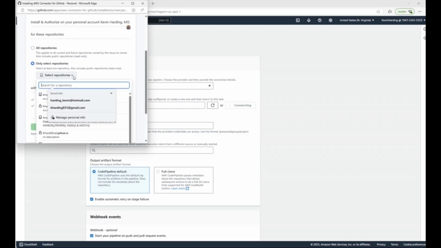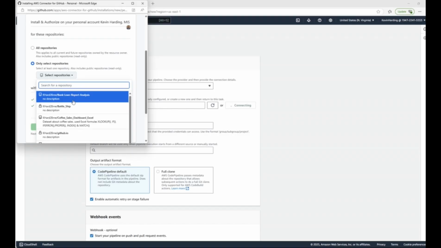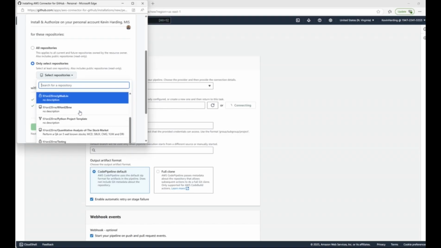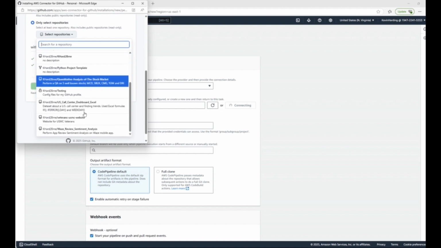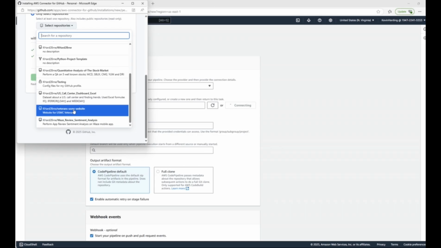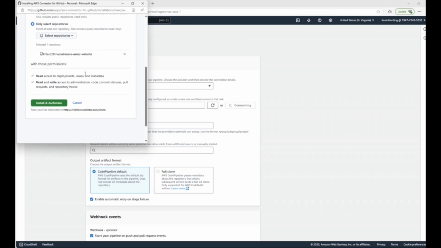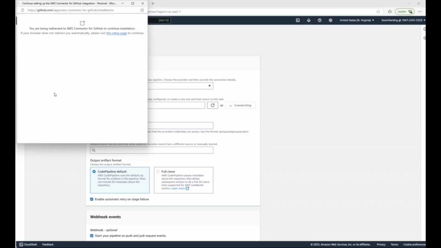And the repository that we're going to select is going to be Veterans USMC website. All right, we're going to give it read and write access, install and authorize.